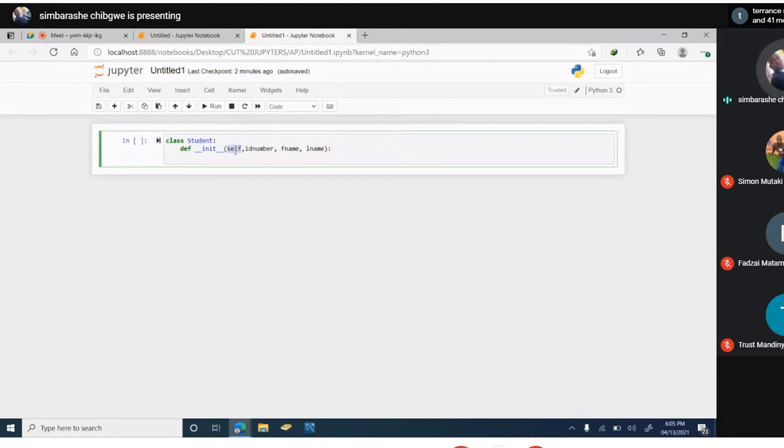I think for those people who have done Java, they know that in Java, when you are presenting your main, you put args, and then you put kwargs, which is keyword arguments.